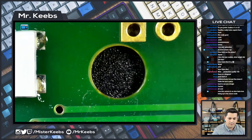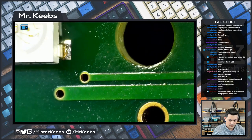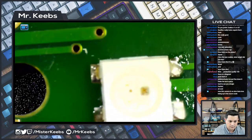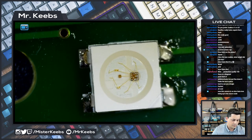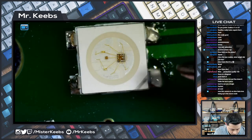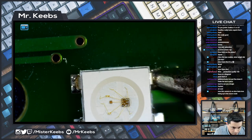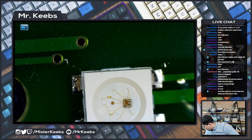Let me see if I can get a side view to see if it's soldered well. Yeah, seems like it's fine. Let's do the other two legs. Okay, let me just check if I did a good job.